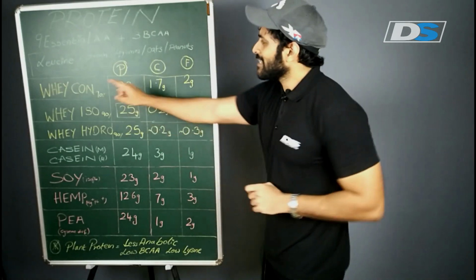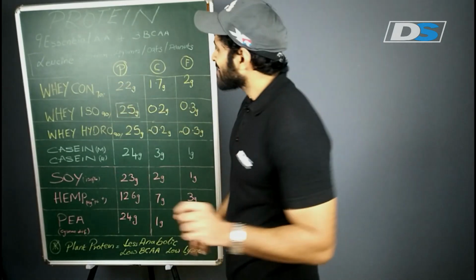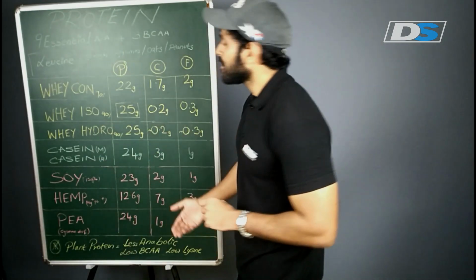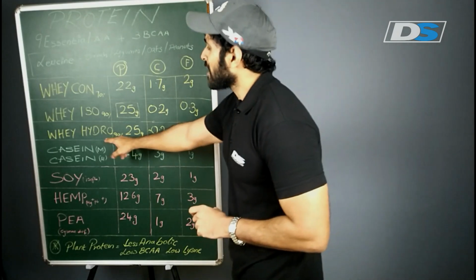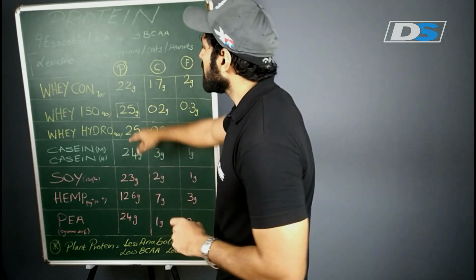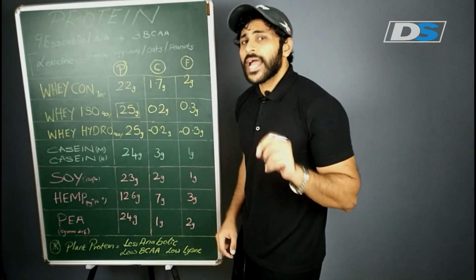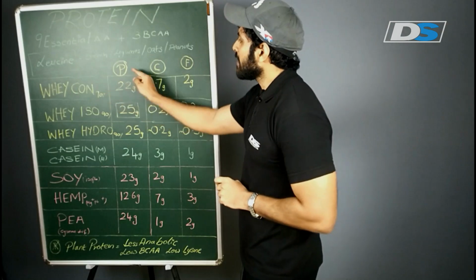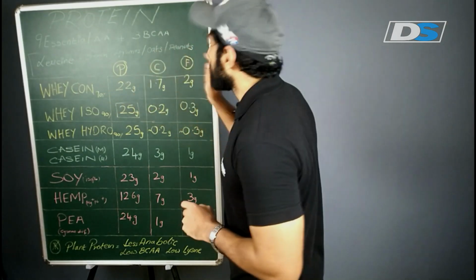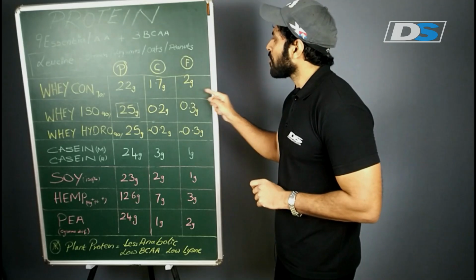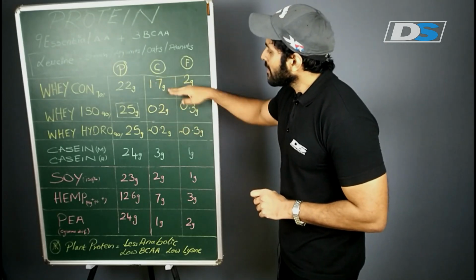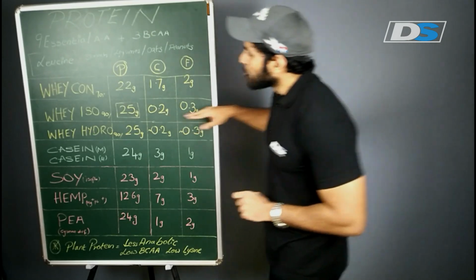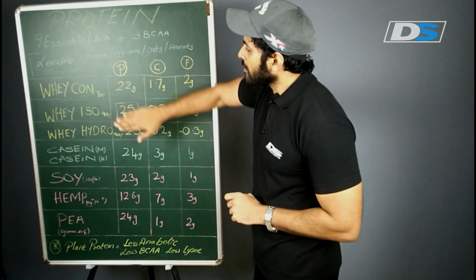The first one is a whey concentrate. Whey concentrate has 70% protein, isolate has 90% protein, so it's a cleaner version of a whey protein. And the third one is a hydrolyzed protein. I'll come to that a little later, but first let's take a look at whey concentrate and whey isolate. So whey concentrate packs 22 grams of protein. It has 1.7 grams of carbohydrates and fats. Now, if you compare these two, you see a significant reduction in carbohydrates and fats. So it's cleaner. Who should be taking concentrate? Who should be taking isolate?